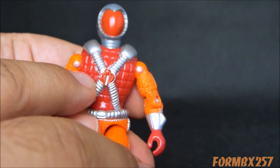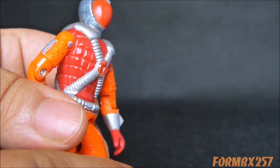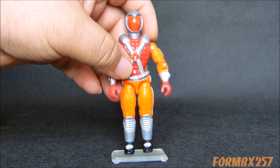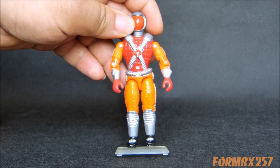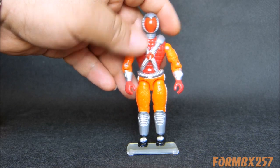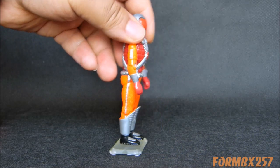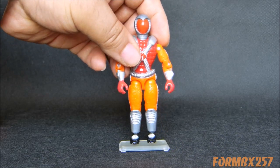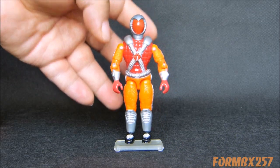Kind of reminds me of a pineapple grenade, to be honest. But like I said, his helmet and of course the Cobra symbol on his chest really gives him a nice presence. But does he look like a flamethrower specifically? Well, no, not really. I mean, he could be just about anything, but he is a nice looking figure.